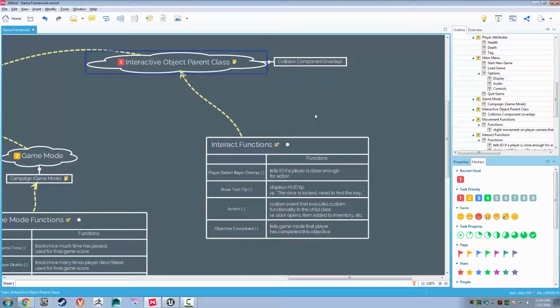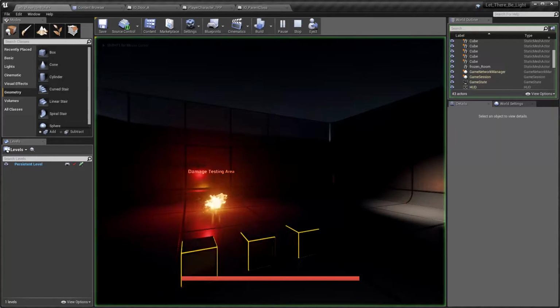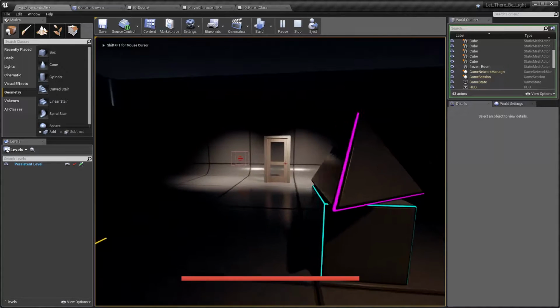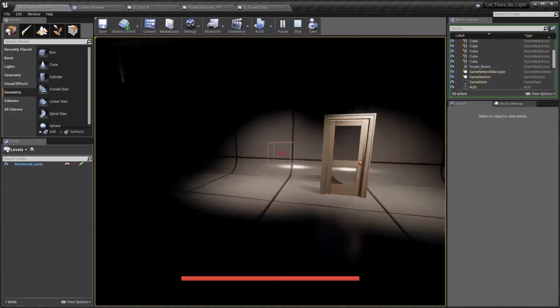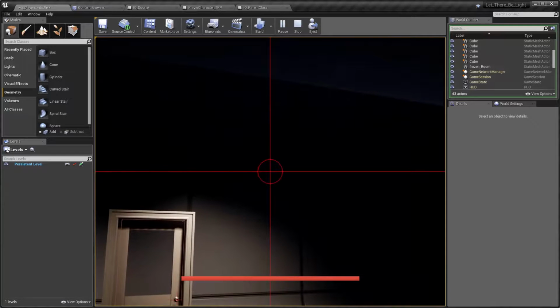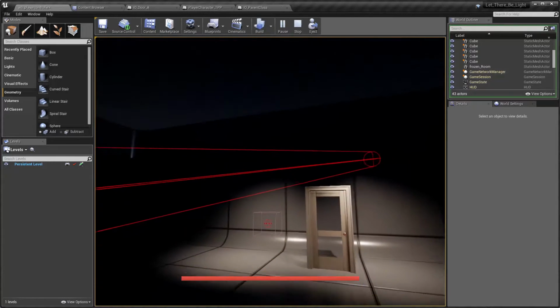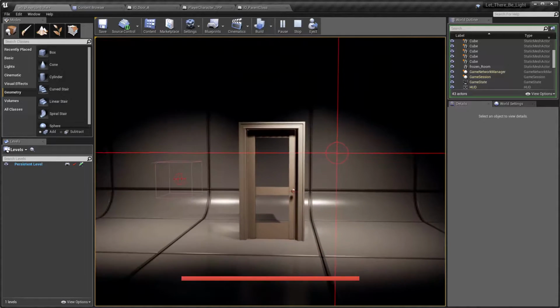Okay, so let me show you how it works. I'm going to jump into Unreal. I'm going to play in editor over here real quick, and we're going to run over to this area. Now, if you remember from previous videos, I made a search input, which is the left mouse button or the right trigger on a gamepad. And if I start to hold that down, you see that I get a zoom in effect, and I've got the debug mode on so you can see a spherical ray trace for objects.